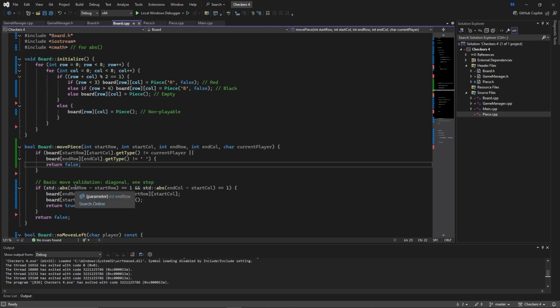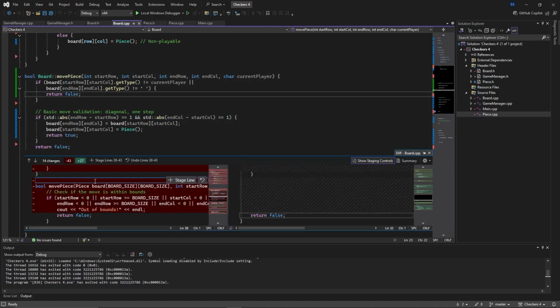So standard absolute value, this minus this equals 1, and if this is the case, then we're going to do this. And if not, we'll return false. So this switches up from how we had it before, which was a not equal to an equal now. As you can see right here, this used to be if this is the case, this is the case, this is the case, but this shortened it up a little bit for us. All right, cool.